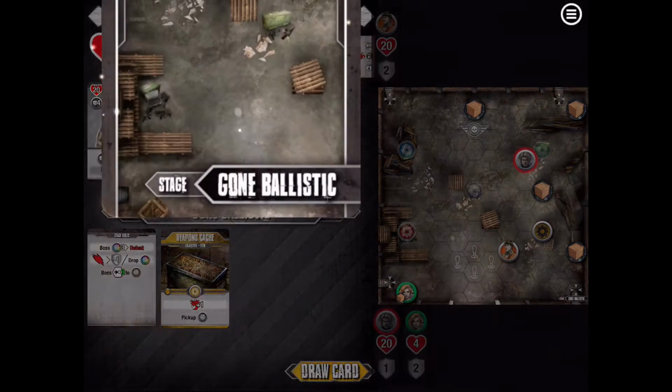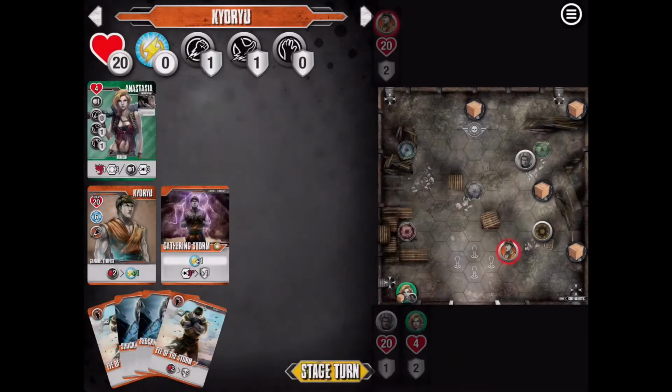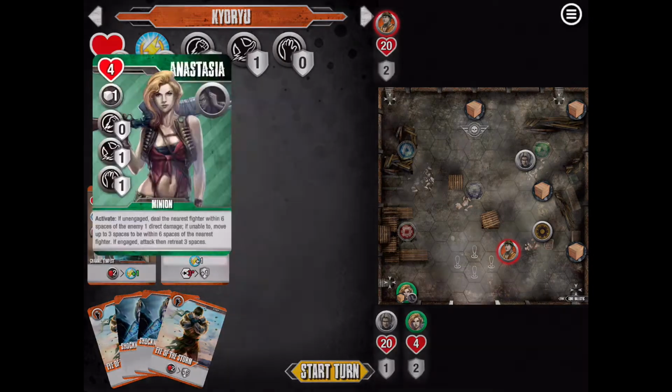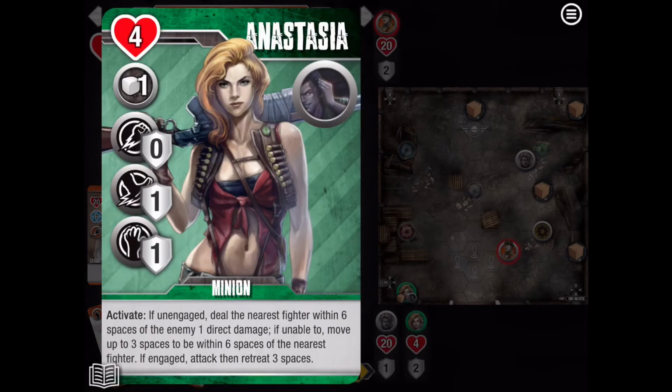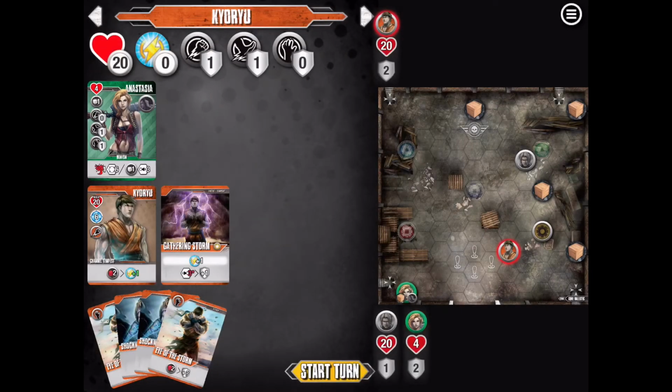So you're going to see here we draw a stage card, which is a proximity mine that went on Anastasia here. If we look a little closer, unfortunately that means if I get close to Anastasia within 2 spaces, I'm going to take 5 general damage, and it only hits the fighters. I'm not sure why that doesn't affect everybody in the spaces adjacent, things like that, but it does.